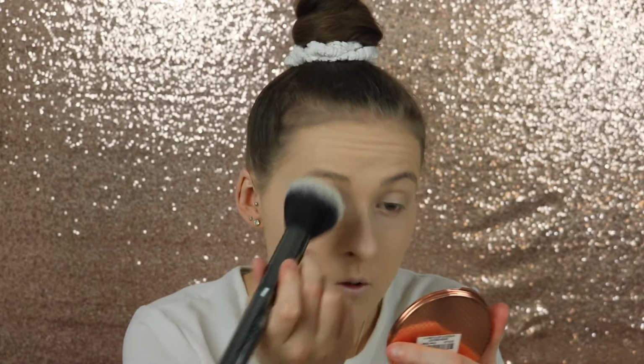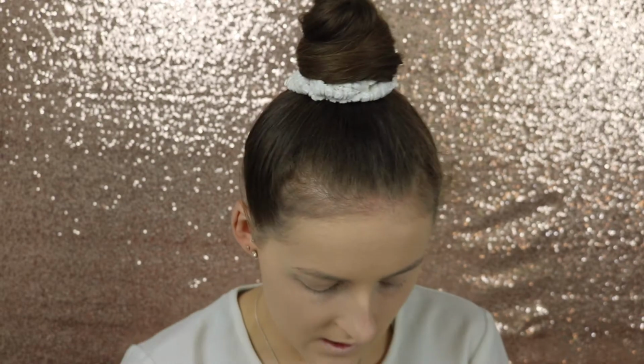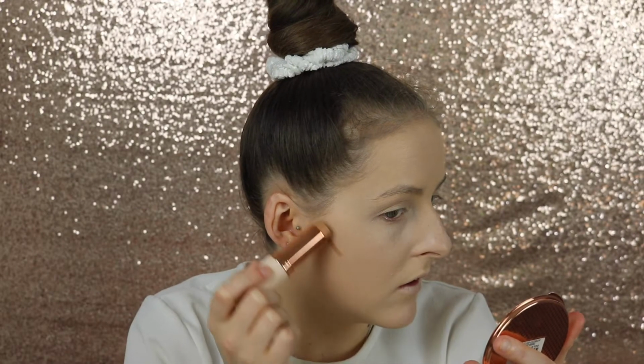Again, I haven't got a powder, so I'm going to just use my Rimmel Stay Matte, which I use every day. I'm just going to do my eye area at the moment because I have a cream contour. Well, it's the Revolution Fast Base Stick Foundation in the shade F11. I did mean to buy this in F10 because it's more of a contour shade, but this is definitely more of a bronzy shade. So I'm just going to apply that as like a contour bronzer shade.